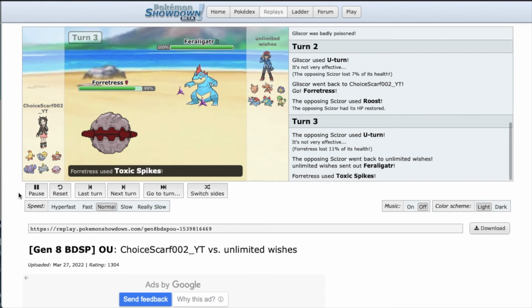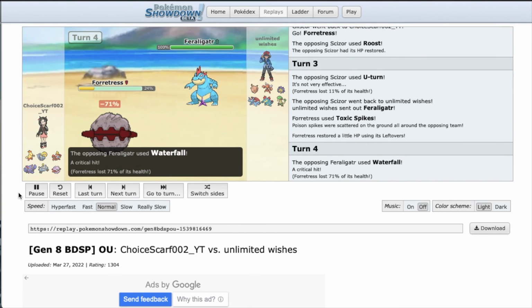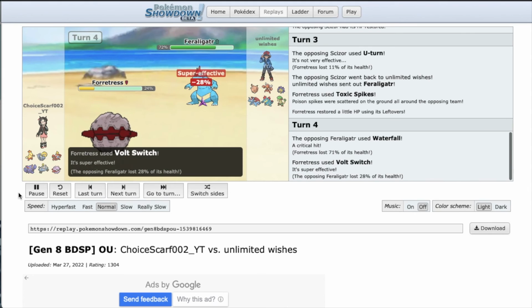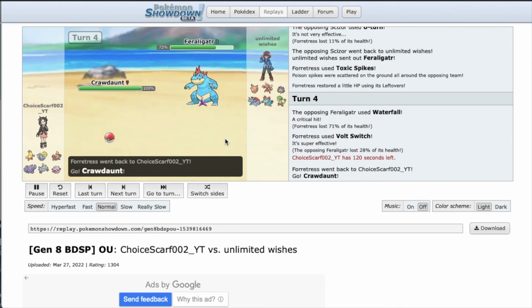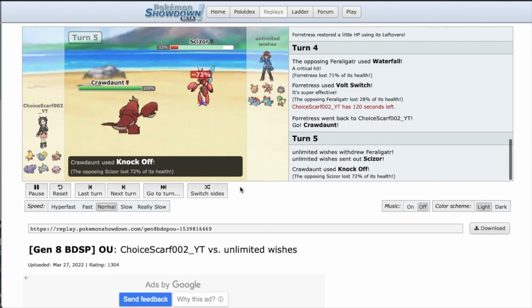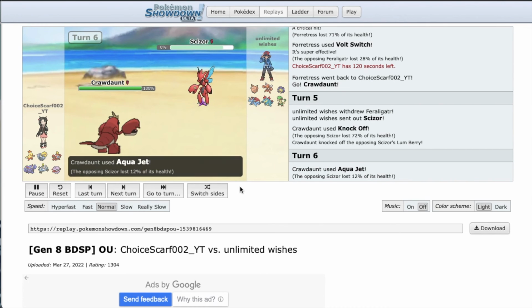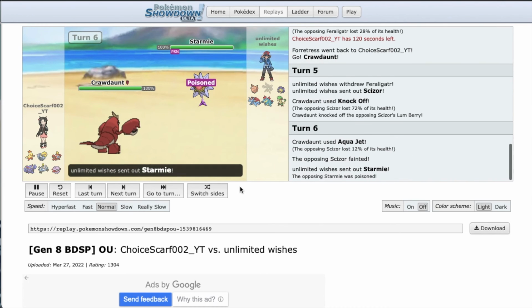But yeah, comes for Alligator. I just get my T-Spikes up. And I think I Volt Switch here. I don't. Or yeah, no I do, yeah. Anyways, he got a very lucky crit on my Fortress, but don't worry guys, it's not gonna matter at all. So Scizor is in. We can Knock Off and Aqua Jet combo. Very, very nice. Get that sweet, sweet KO.